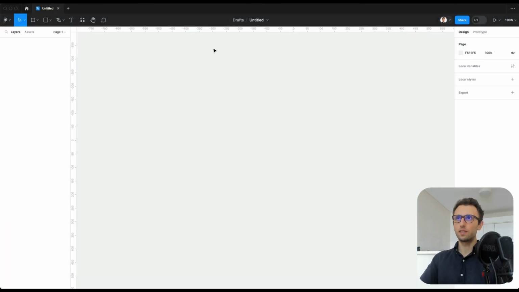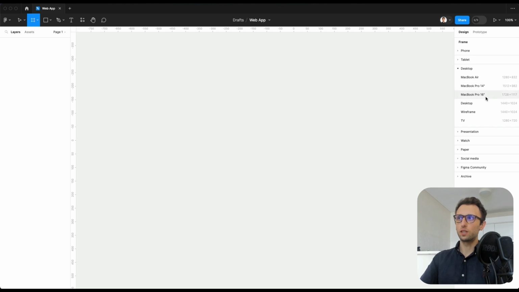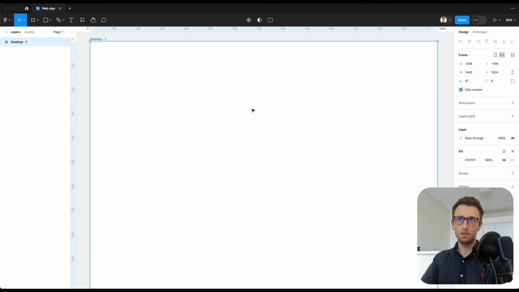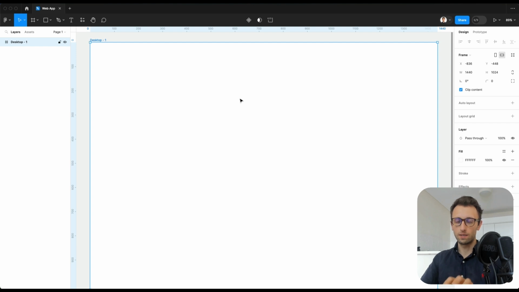Right, so first things first, we're going to rename the Figma file to web app, and we're going to create a frame which is going to be this desktop one, which is 1440 pixels of width. The reason why I usually select 1440 is because it's a good measurement for the initial frame, which isn't too big nor too small. So it can serve the vast majority of users for the most part as a reference. Now we're going to rename this to homepage.